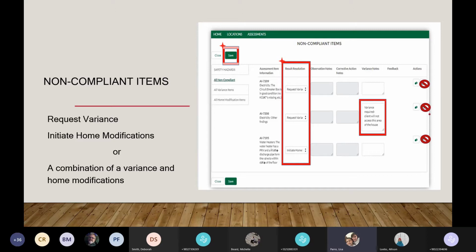We're not going to get in depth into non-compliant items and variances. We're going to have another training because it takes a little bit of time. We are going to have a separate training on February 4th at 1 o'clock, a more in-depth training on variances, accessibility assessments, and shared locations, which we encourage all of you to attend.